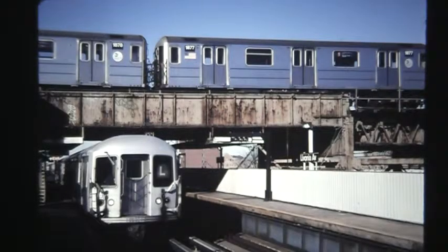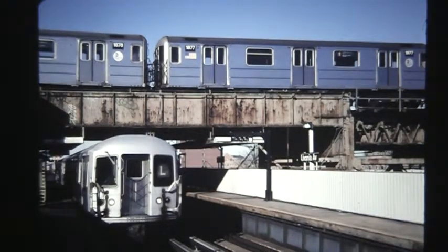And this is a 2001 shot upstairs on the Livonia Avenue platform for the Canarsie line. That's a number 1 train, actually, heading towards New Lots. This is December of '01, so that was after September 11th, of course, and the South Ferry branch was closed for about a year. And so the 1 trains were going all the way to New Lots. And of course, that's an R42 on the Canarsie line. Next.